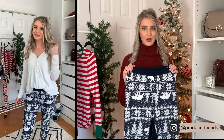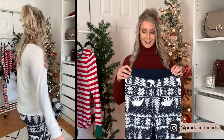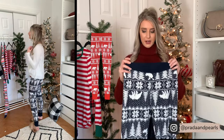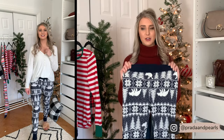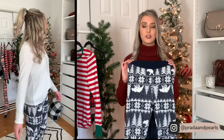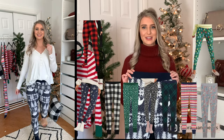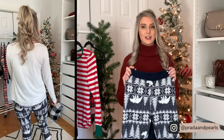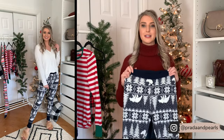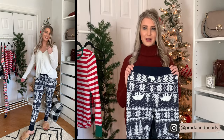Next up, we have a pair of Old Navy's thermal leggings. These leggings are so comfortable and they have some great stretch to them as well. I got them in a polar bear pattern because they are so cute. This exact pattern also comes in a red and white, but I went with the blue and white because it screams winter to me. You could wear these way past the holidays if you wanted to. These thermal leggings come in a bunch of different styles and colors — solid color options and holiday pattern options. They're really comfortable, not scratchy, and a great length. I'm 5'5", wearing a size small, and I sized up to give myself a bit more breathing room. I can't recommend these enough.